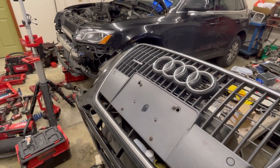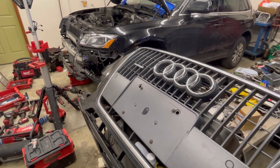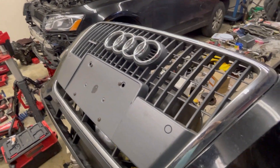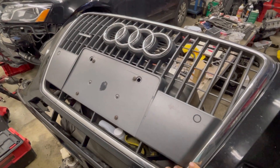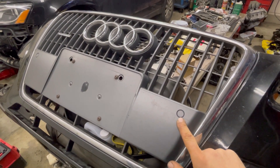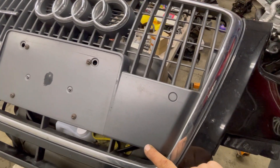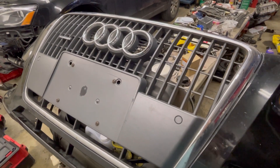So, if you want to know how to take this bumper off, if I remember, I'll pin it in the comments because I already did a video on taking the front bumper off. It's super easy on a Q5 — you don't even need to take those little 10 millimeters back behind the fender flaps. Super easy bumper to remove. Now, we got to flip this thing upside down, unbolt it from the backside, and bolt the new RS-Q5 grill in. But first, we have problems because the grill I got was apparently made by someone that doesn't care about quality very much — they hot-glued these sensors in, and all I had to do was touch it and they popped out. So, I've got to figure that dilemma out. Let's get to it.